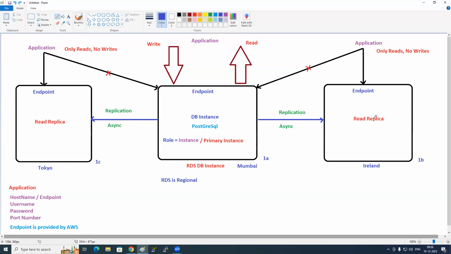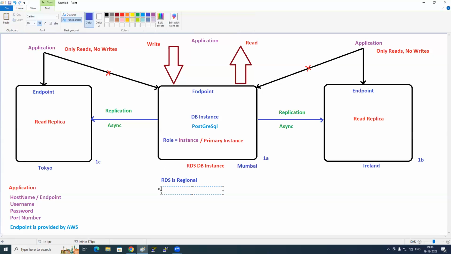So if someone asks what is the purpose of read replica, what do you say? Read replicas are used for increasing the performance. I'm writing here that read replicas are used to increase the performance for your application. Maximum how many read replicas? 15 read replicas.